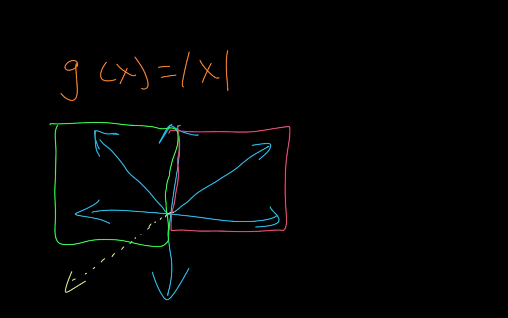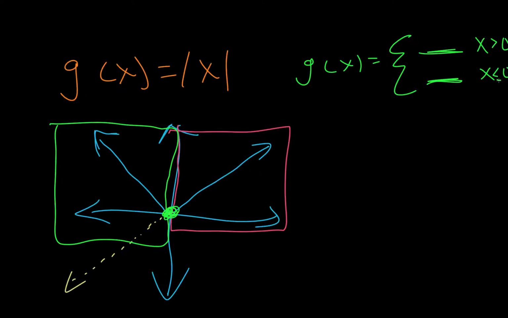So the transition point is right at x equals 0, right there. So if we're trying to write this as a piecewise function, we're going to have something right here when x is greater than 0, and something right here when x is less than or equal to 0. Now, we could actually put the equal to sign on either one of them, but we only want to do it on one.